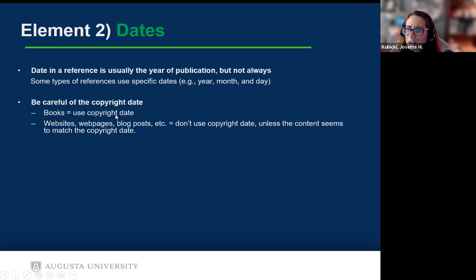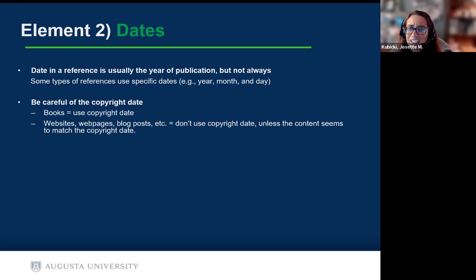So be careful with the copyright date. For books, you use the copyright date. And for journal articles, you use the copyright date. But for websites, web pages, blog posts, anything online, don't use the copyright date unless the content seems to match the copyright date.